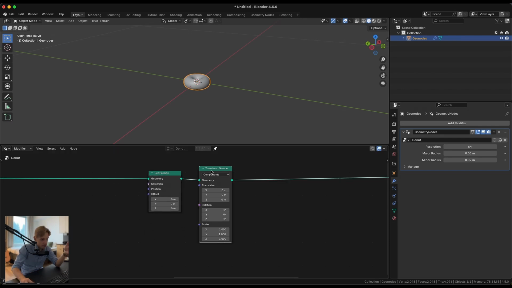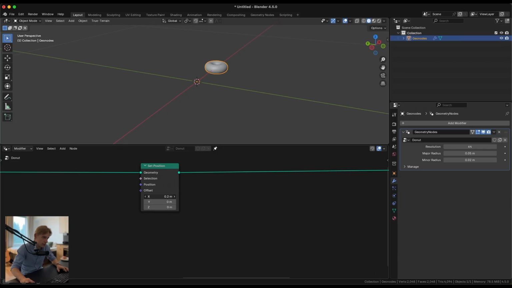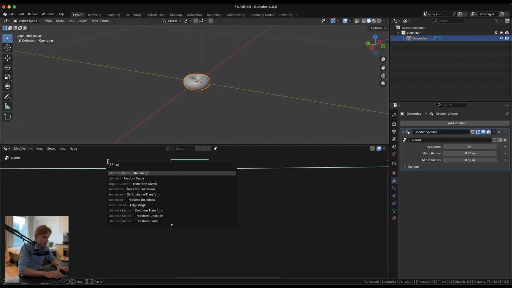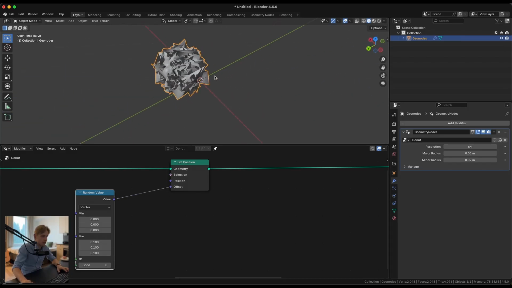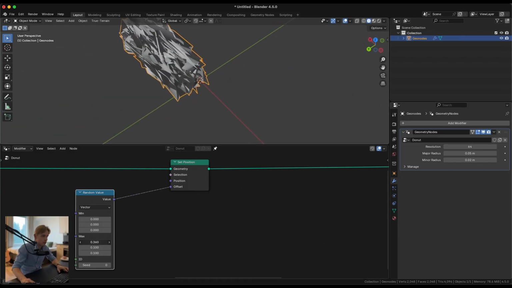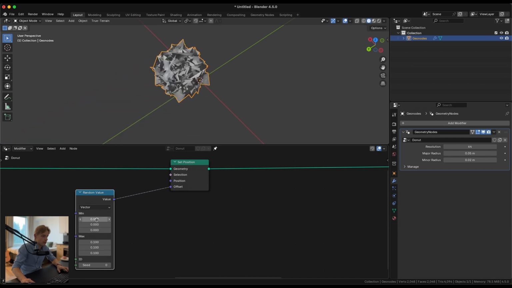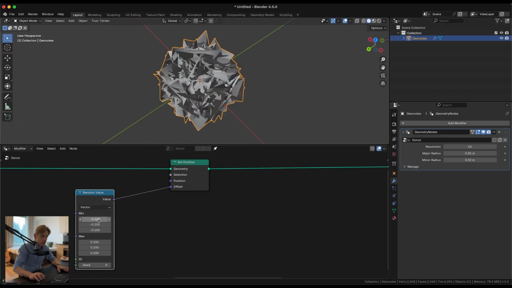However, this one, even though now when we look at it like this, it looks to do the same. You can't rotate with this, but you can move it because it's moving the individual points. So if I were to put a random value into here, and let's put a vector and put something small. If I were to put this, you will see that it's moving all of the points in a random direction, randomly based on this.